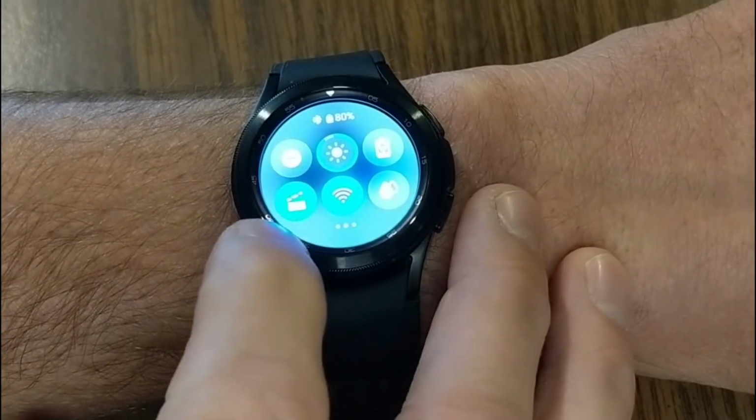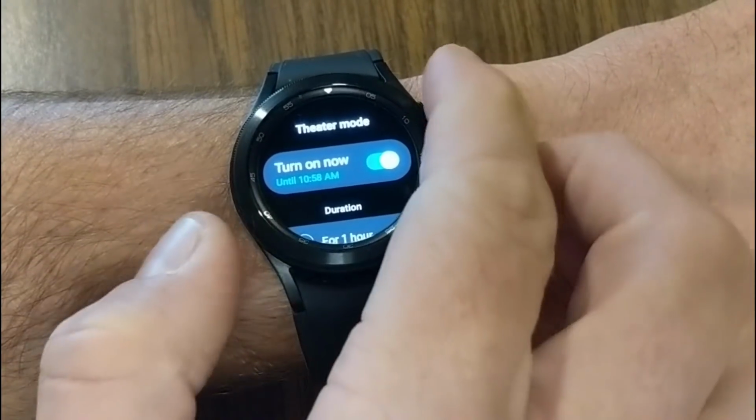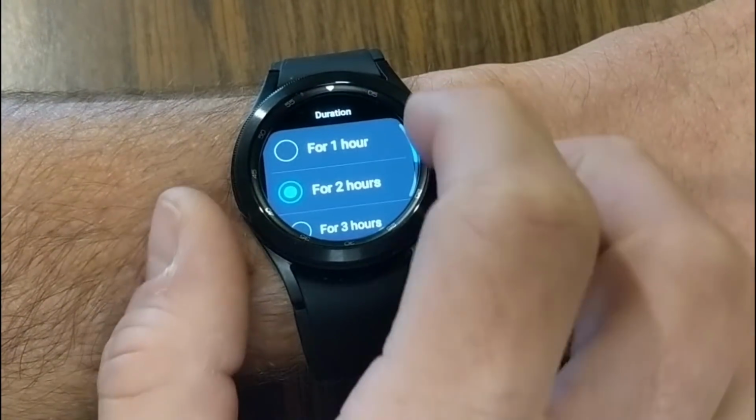There's also the theater mode button, which is this clapboard, so you can have it turn on now, and then you can choose the duration.